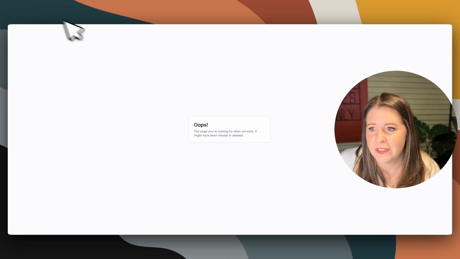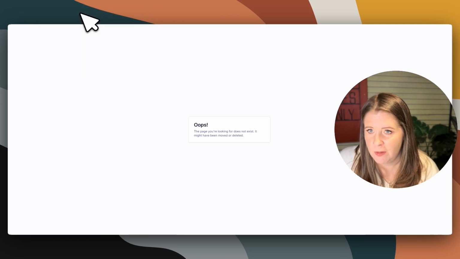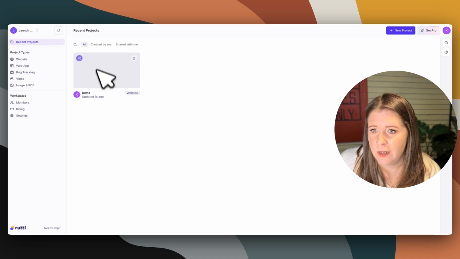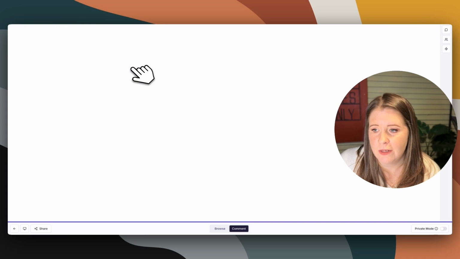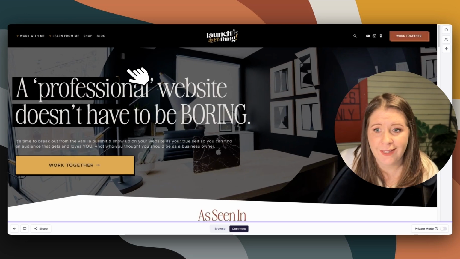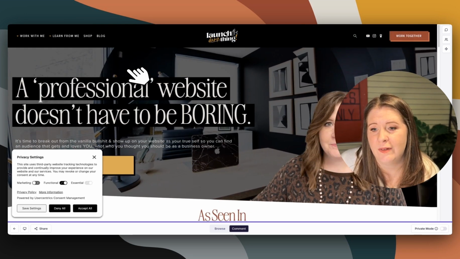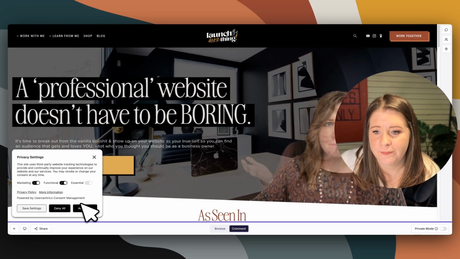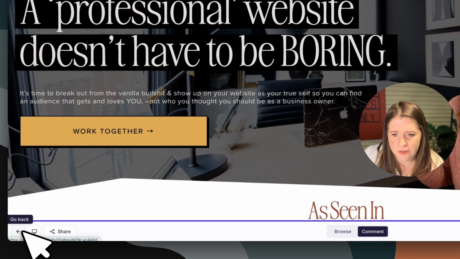Let's do a refresh and see if it can find it. No? Still can't find it? Let's go back to my Ruttl account. And it looks like it did actually create it. So maybe if I click on it. Yeah, so it did actually create it. But again, this is another bug with creating the canvas. Not a great look. This is, let's see, go back to our dashboard.